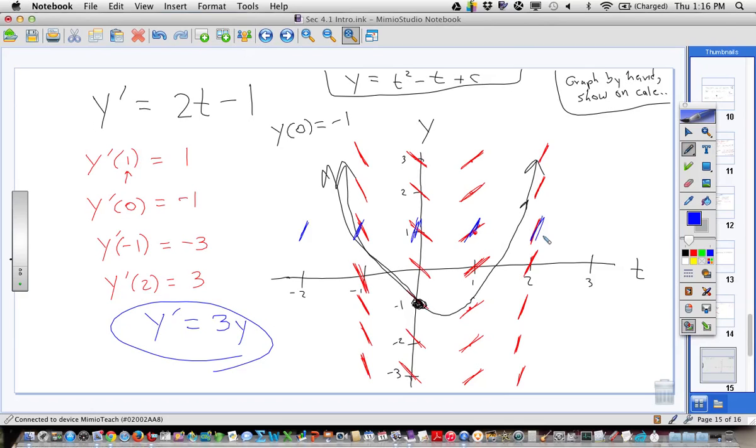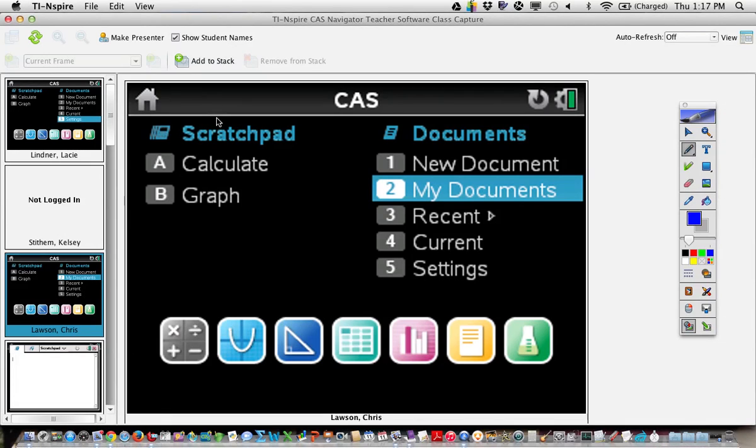And then you get differential equations that have both. You get y prime equals 3y plus x. Well, now every time you go to a different point, you'll get a new slope. Those are the hardest ones to draw because you have to just calculate so many more things. And they get kind of strange. I want to show this on your calculator, so go ahead and get your calculators out.